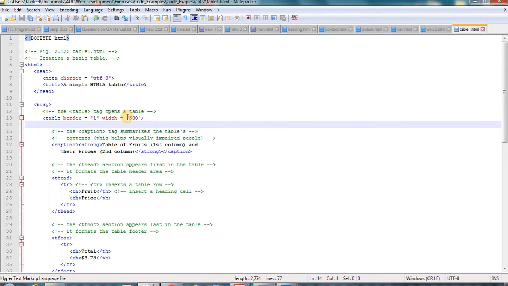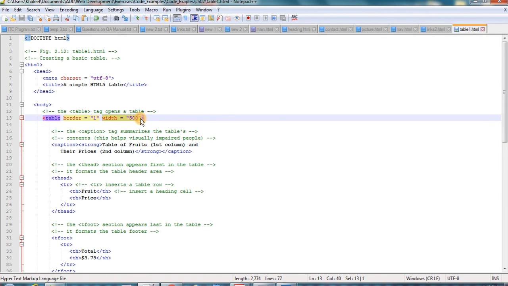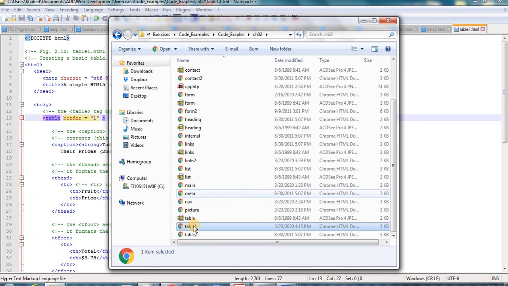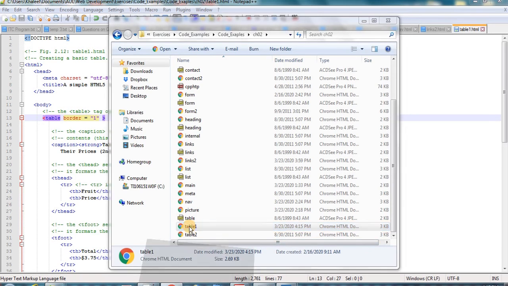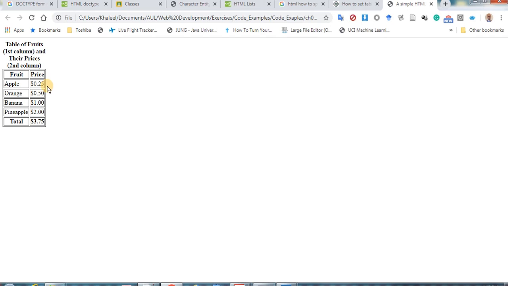Okay, so if I remove the width and save, and if I run, you can see that the title of the table is now displayed on several lines, which is not professional looking.